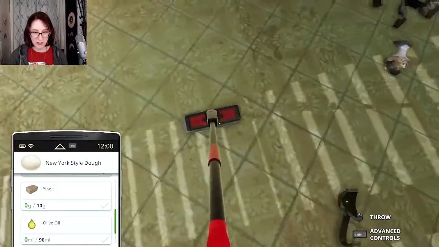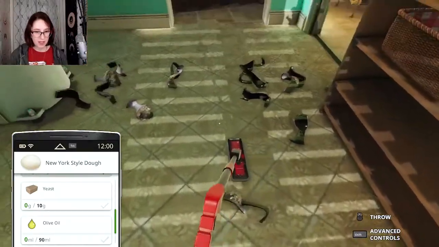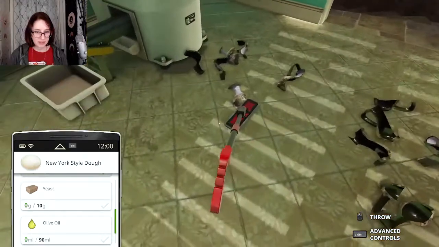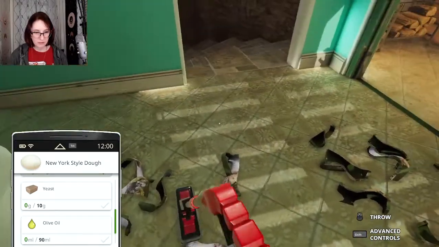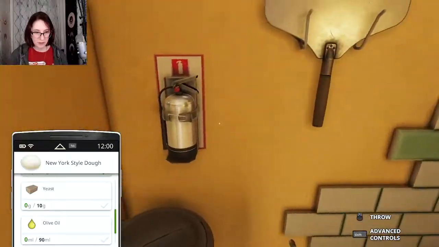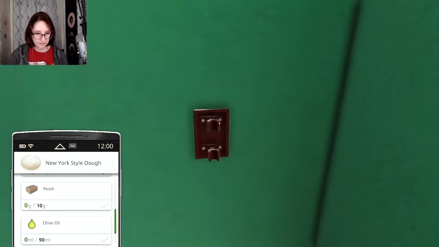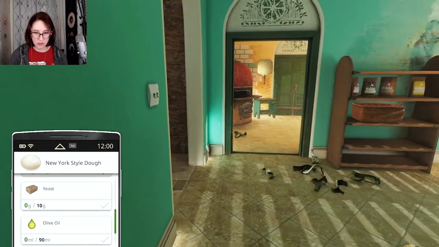Oh, it works as good as a real Swiffer! Yes! I'm guessing I'm gonna have to actually pick up these individual pieces. But, I don't know. You think we're gonna get an OSHA visit today? I hope not. Good thing there's a fire extinguisher on the wall.